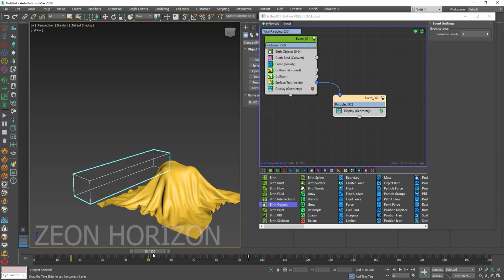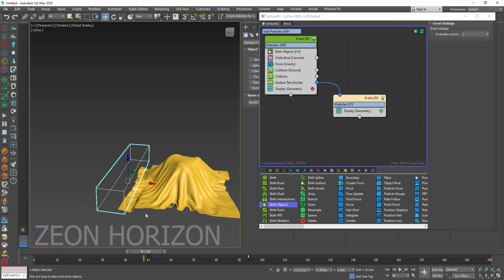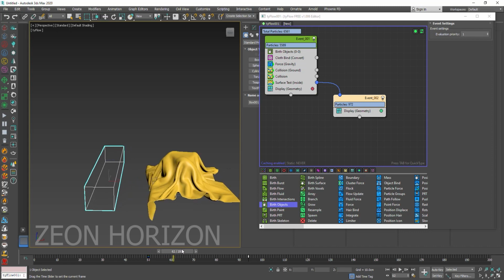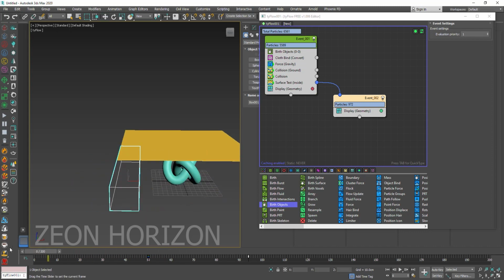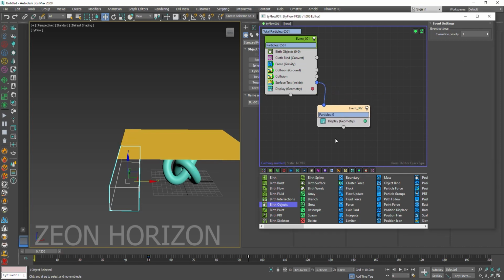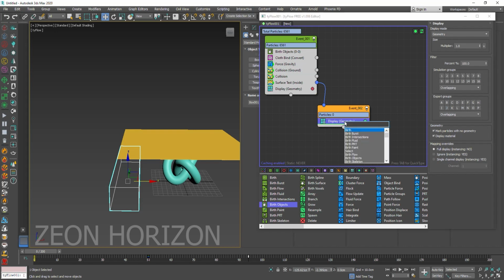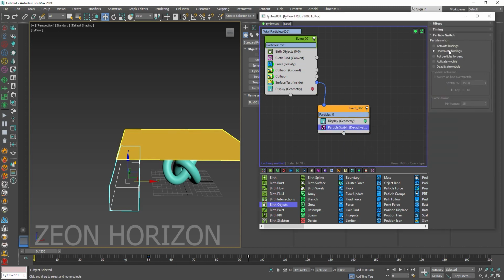You can see that those particles that are inside the box are not affected by gravity or the ground collider. Now we have to deactivate the particles so that they can move with the box. So we are going to use the particle switch to deactivate them.